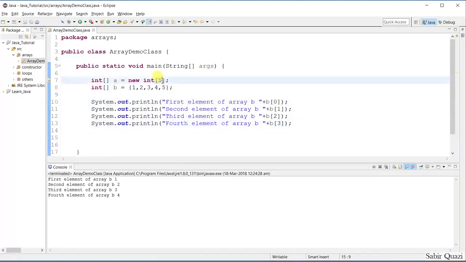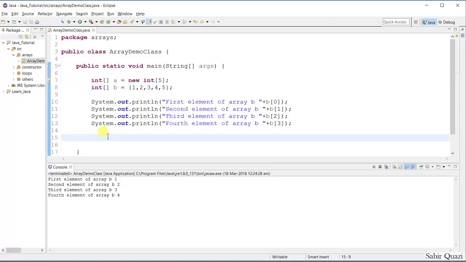In this case we have defined the size of array A, and we have already initialized the values for array B. By using its index we have fetched the values of array B.